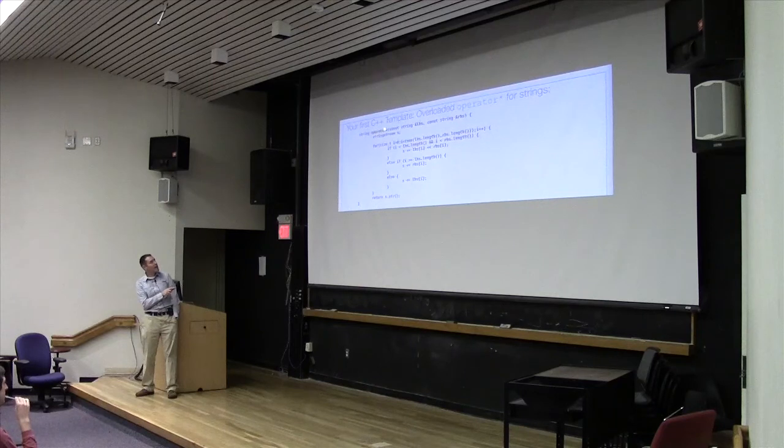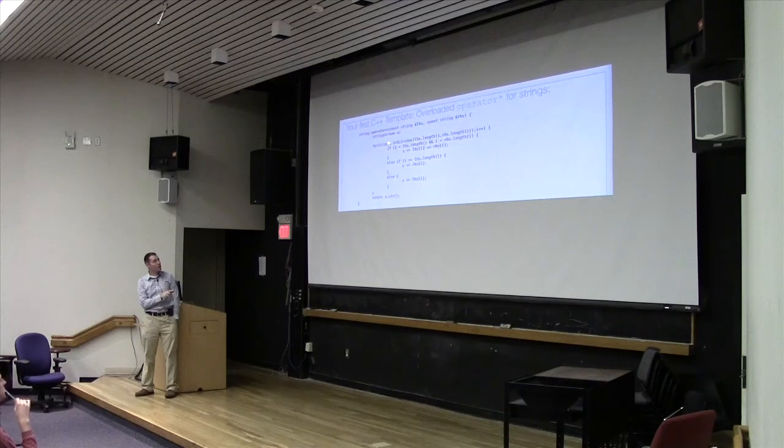OK, look, string operator star, that's my overload. Here's my string left-hand side, constant string right-hand side. It's exactly the same as that less than thing we just did. Remember boilerplate stuff? It's very similar. It's going to take 2 strings, multiply them together, and return a string. And here's how it's going to do it.